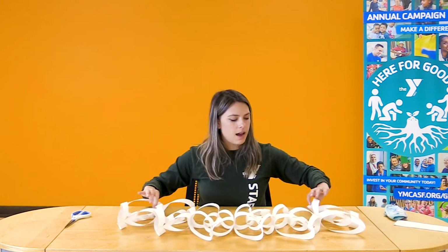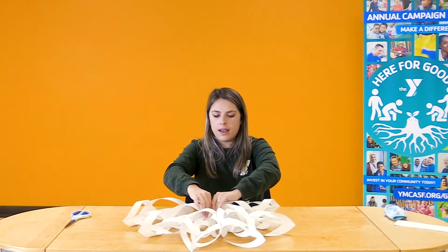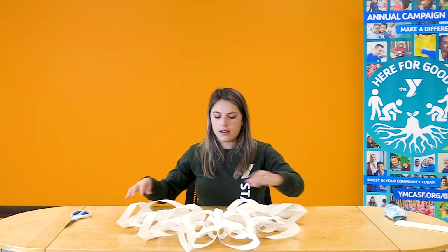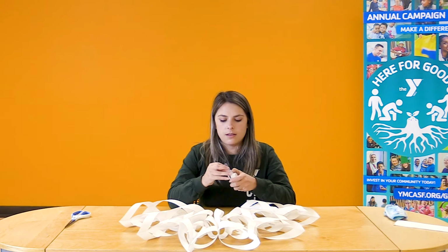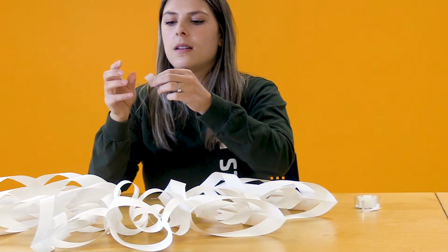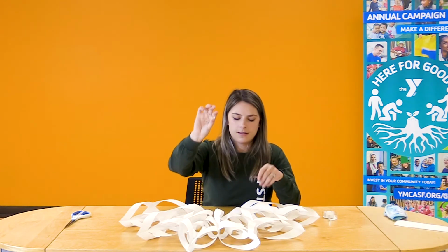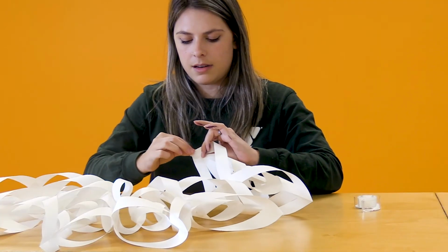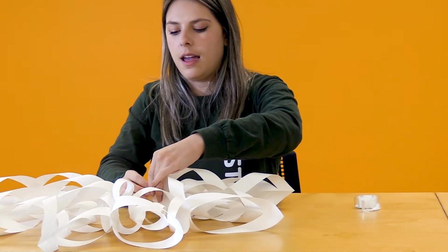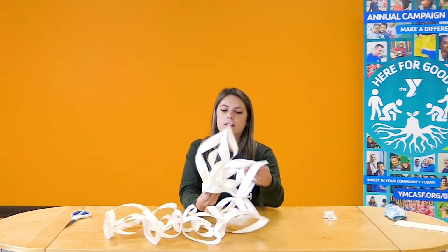So the way that we're going to do that is we're gonna join them at their bottom points all the way around. So the way we're gonna do that is we're gonna slowly tape them to each other. And you can make them double-sided. So you'll take a piece of tape and circle that around to make kind of like a loop, like so. Attach it to the tip of the one on the end, and then we'll pinch that one to the end or the bottom of the second flake here.